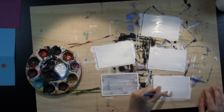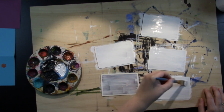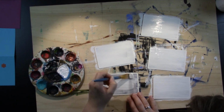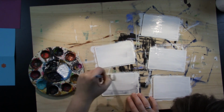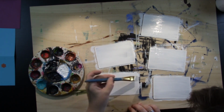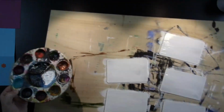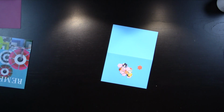I already have the June theme down, so it's actually kind of hilarious, or funny, at least to me, because I'm planning to have the tiniest cards that I do have be the surface for the June random act of kindness. So, right, let's let that dry. Meanwhile, I can go back to the gluing and then I can work on the cards all in one go. But I wanted to get away all the stuff from the papers.